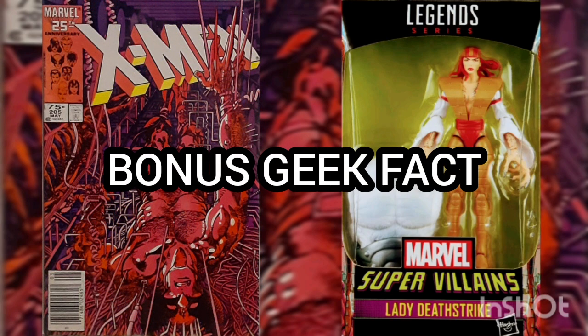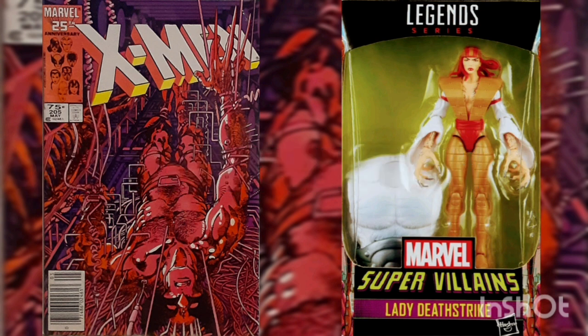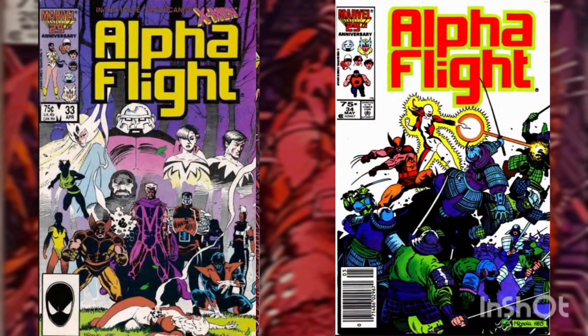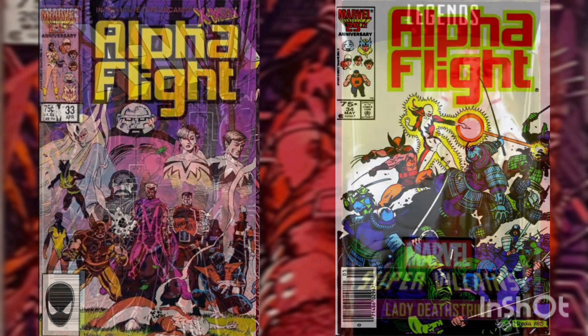Bonus geek fact: at this time in the comics timeline, Wolverine had only encountered Lady Deathstrike once before, in Alpha Flight issues 33 and 34, from April and May of 1986. She thinks he's responsible for stealing her father's work, as he was the first to discover the bonding process.